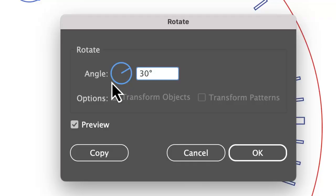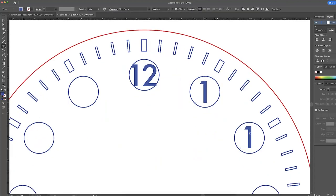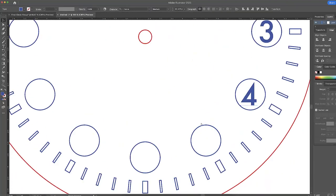And now I'm grouping those two circles together and then coming over here to my rotate tool, double clicking it. And with 30 degrees, I'm clicking on copy. And then I'm going to keep double clicking on that rotate tool and hitting copy. Now these are all the spots where the numbers are going to go. So I'm going to type out my numbers and then try to center them within the circles.